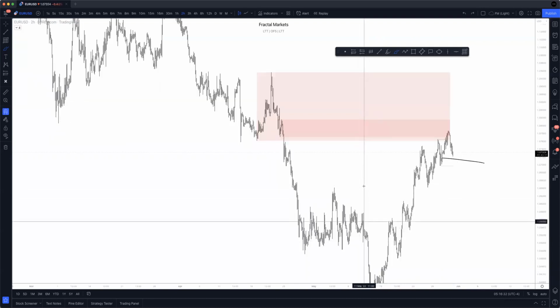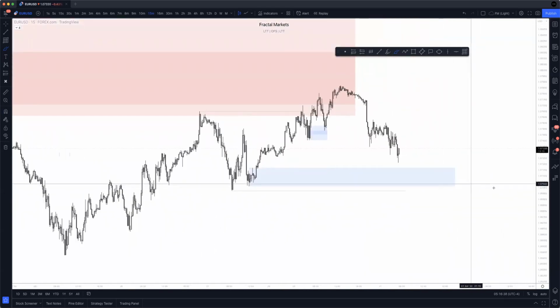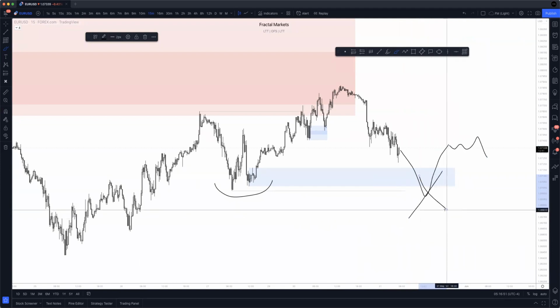But just be mindful of the fact, like I said, that technically the most reasonable area to start getting involved in any kind of sells is when we can confirm that this will let go, it comes up, and then we see some sort of a change of character signaling that this should be a weak low. Does that make sense, guys? Because we won't know that this low is going to be weak whenever it gets punched in until we see a pullback that meets our criteria.